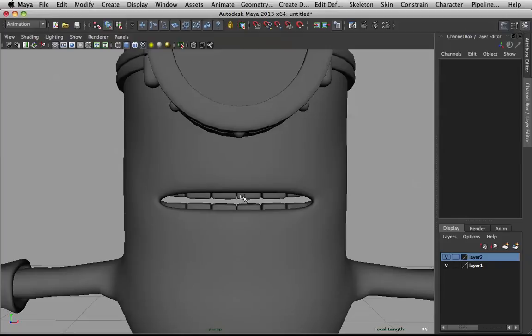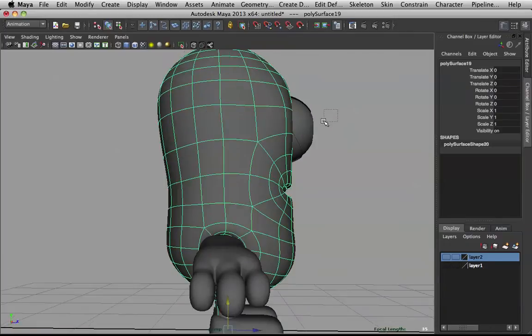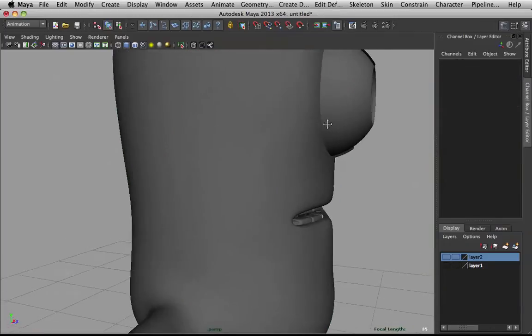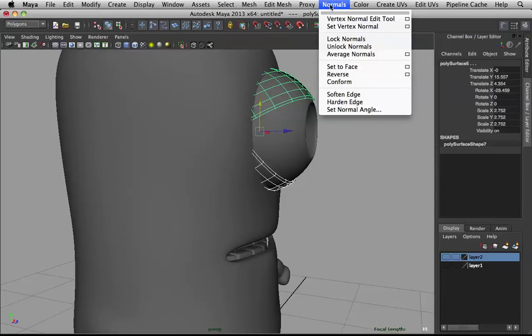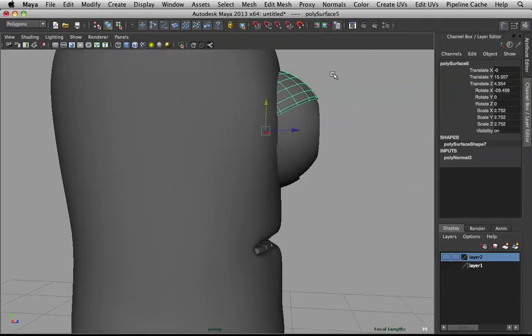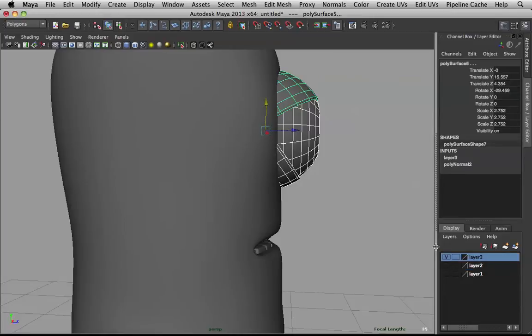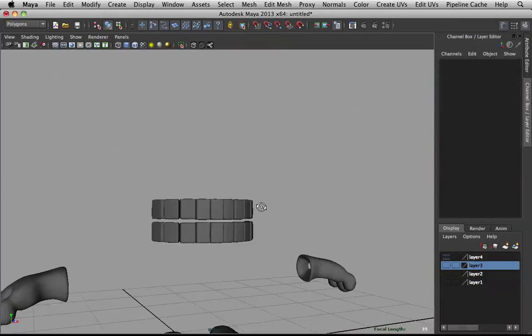So let's create gums. We should have done this. Okay, let's hide these guys. For the eye, let's place that on a separate layer as well. Oh, looks like we have normals problems. See? Always check your normals. And it really pays off to have backface culling on. So normals, reverse. There. Alright. Select this. Group that. Turn on visibility. This into a new group. Visibility. And we will be left with this.